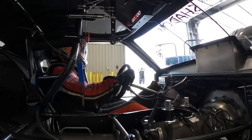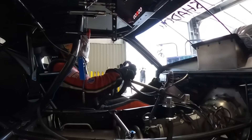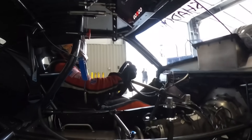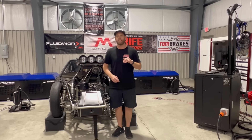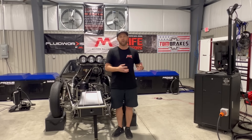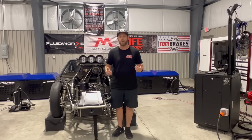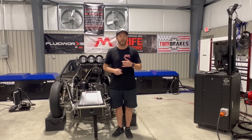We've learned a lot of things matter on running these race cars that you can measure on this thing, and a lot of things that you think matter absolutely don't matter. It really takes a huge cost out of the customer budget from going to test the race car, being able to make runs in a perfectly controlled environment, as well as not having to worry about spinning the tires or weather changing on the track.